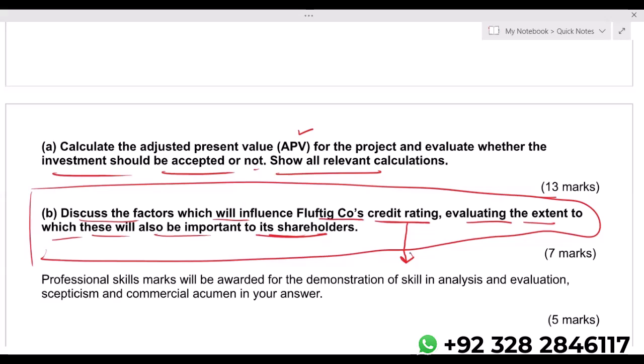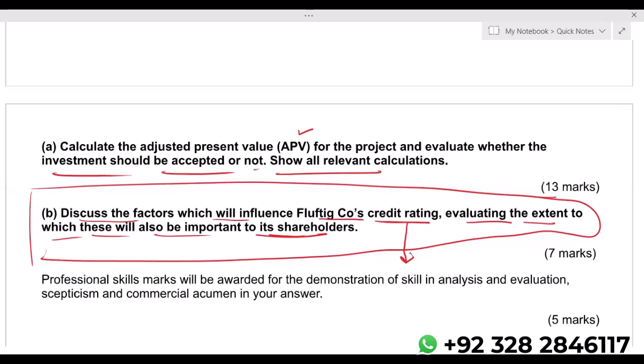For example, they have the required qualification. They are so experienced that they can run a diversified business. They're so experienced they can launch and make any product successful. In the past, they have run many projects successfully. Right now, there are a number of projects on which they are working. If this is the case, then automatically it will have a good impact on your credit rating. And again, shareholders will have more confidence in your organization.